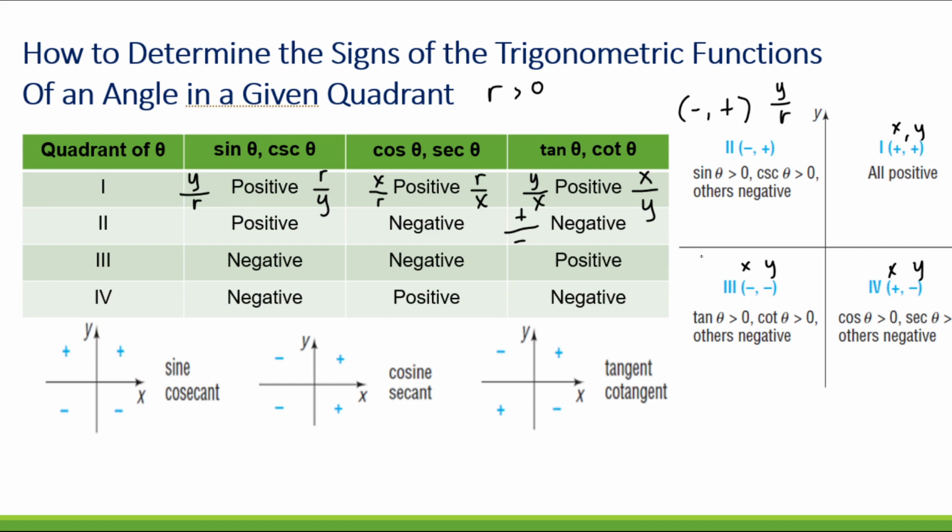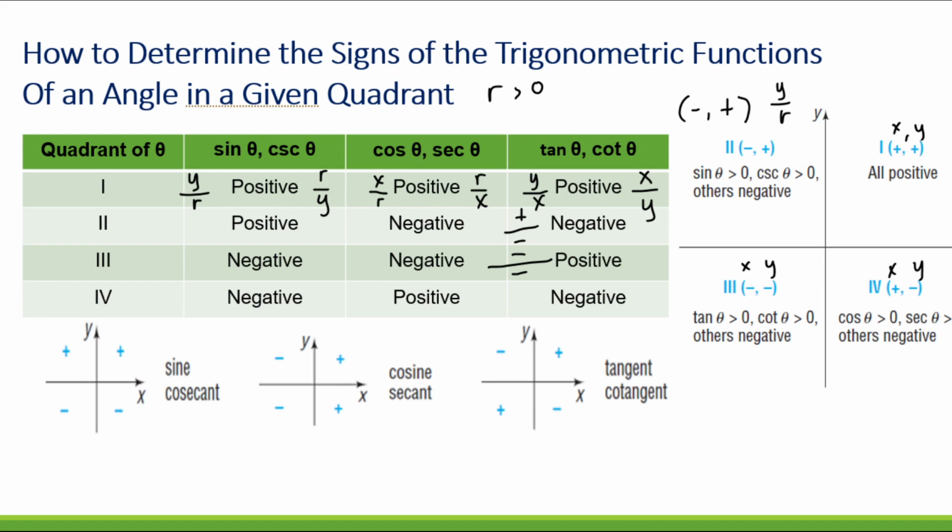Looking at quadrant number 3, sine theta is y over r, so that's a negative over a positive, and that is a negative value. Cosine theta is x over r. X is negative in quadrant 3, so cosine theta is negative. For tangent, y over x, that's a negative over a negative, which is a positive. And so just writing that down and looking at this slide, this is number 31 in the slide deck.